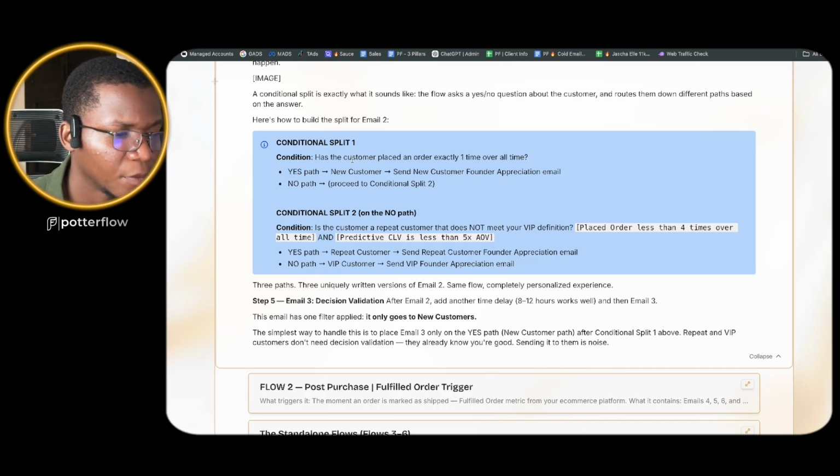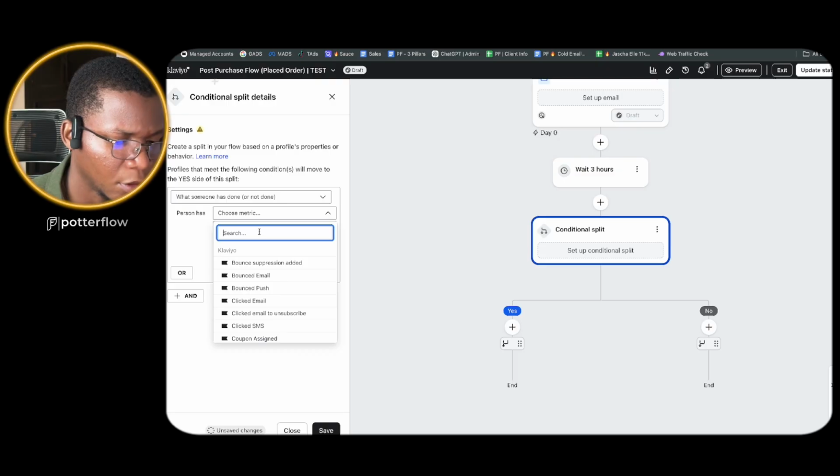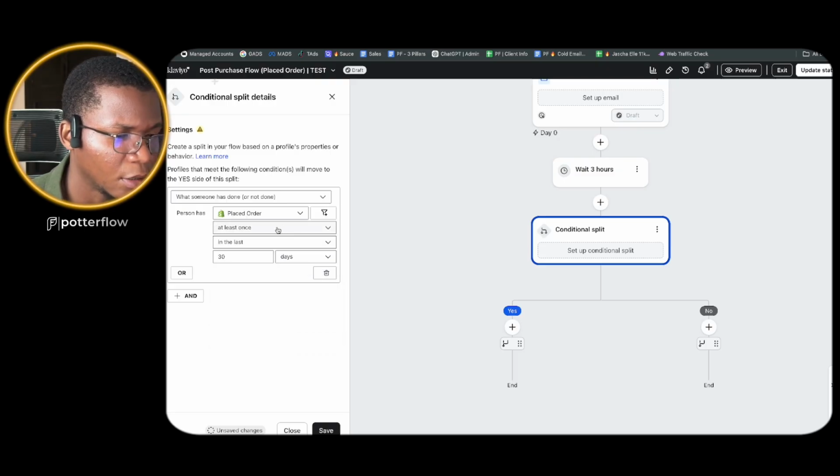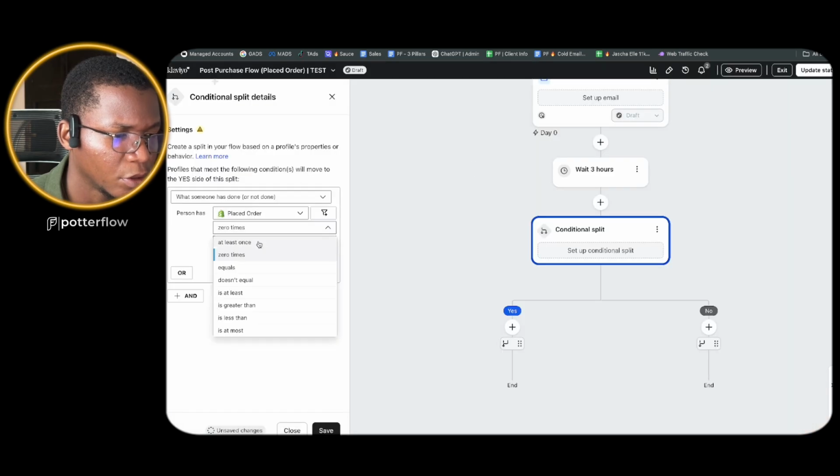The condition here in the first part is, has the customer placed an order exactly one time over all time? So how do you want to build that? What someone has done or not done, I think. Yeah. Placed order. So we want to, okay, placed order equals 1 over all time.